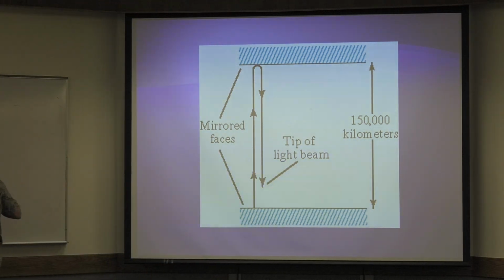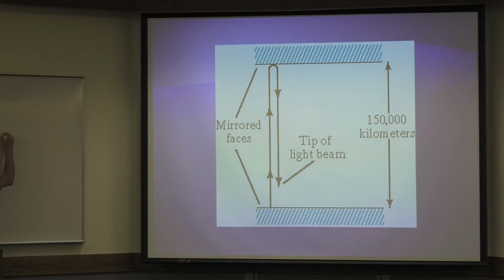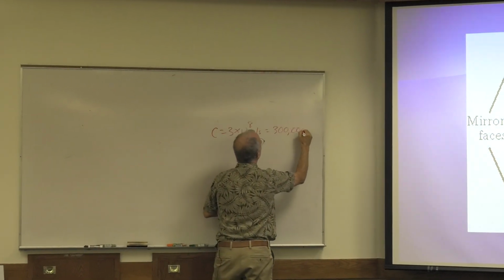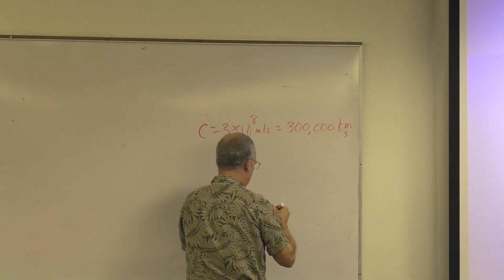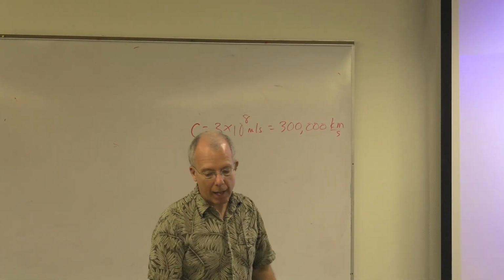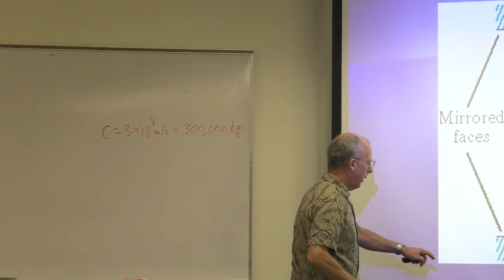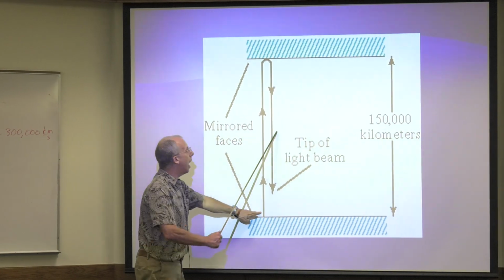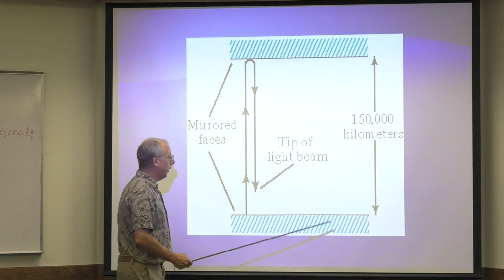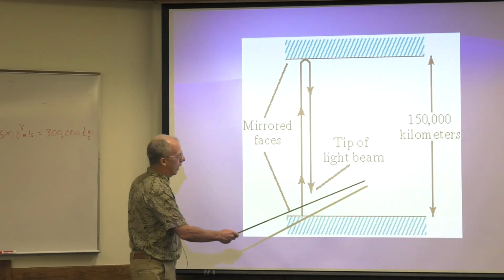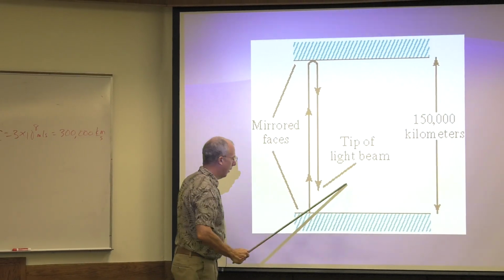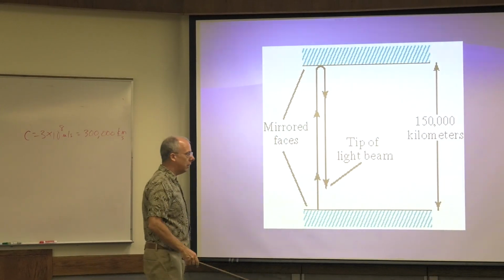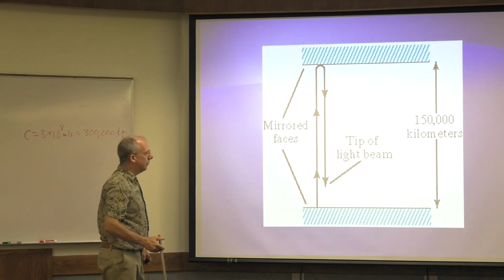Well, because of the speed of light, which I always write like this, it's also 300,000 kilometers per second. So with this super cool light clock, you press the button, and it goes up and back in 1 second, up and back another second, because it travels 300,000 kilometers in a second, and this is half of that, 150,000 kilometers. So awesome light clock: 1, 2, 3 seconds. All right, so there you go.